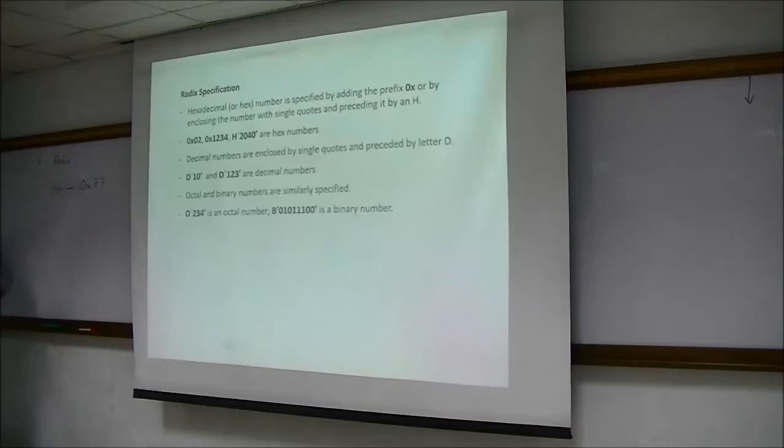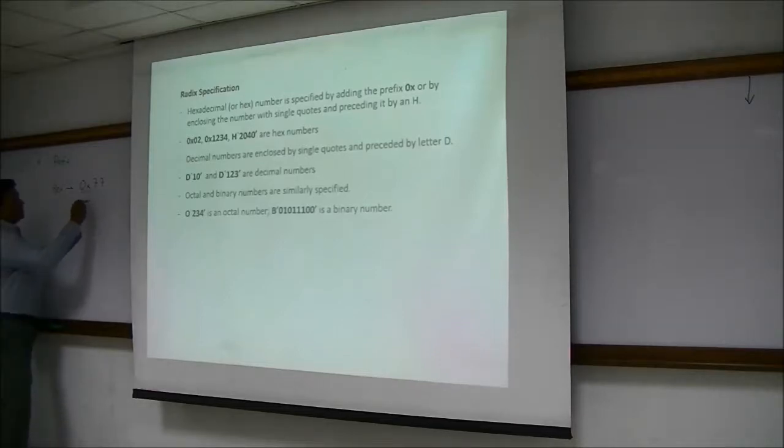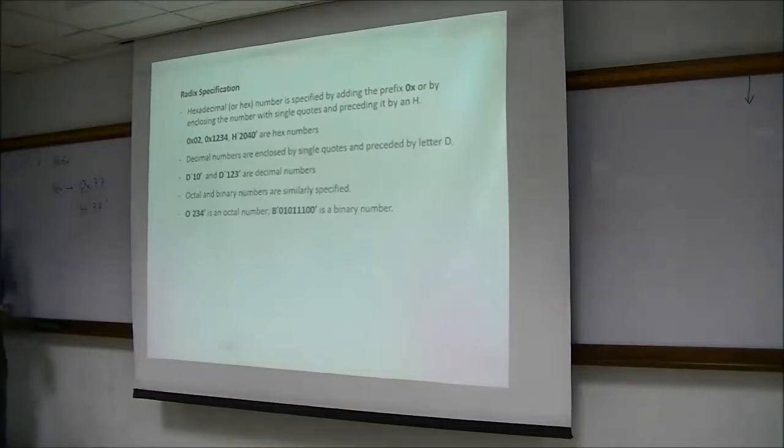So this is important. This prefix convention you need to know, because you need to specify whether it is hex or any other number. Is it okay? For hex we use this prefix. This is not OX, this is 0x. There's another way you can represent a hex number, by using capital H and a single quote. This is also acceptable. Both are recognized. It means this number is hex 77.